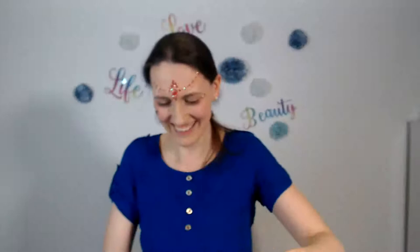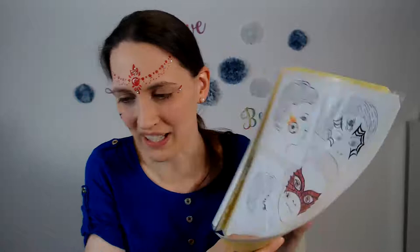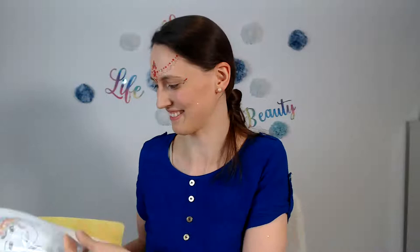Let me practice a tribal design. I have this one I usually use for guys or adults. I use two designs — one for very high-volume events and this one if I have more time. Let me show you what I painted: this rose — we practiced tiger stripes, start with a dot, then tiger stripes around it, and the leaves are tiger stripes as well. That's how I do it on little children. You can rewatch that part if you want.